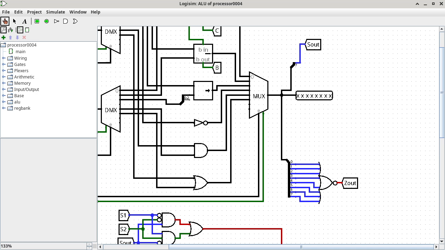Okay? What about the Z flag? Is it going to be a 0 or 1? This one here. We have basically 1 0 0 1 0 1 1 0 presented to the NOR gate. This is a NOR gate, which means we first perform an OR and then we perform a NOT.